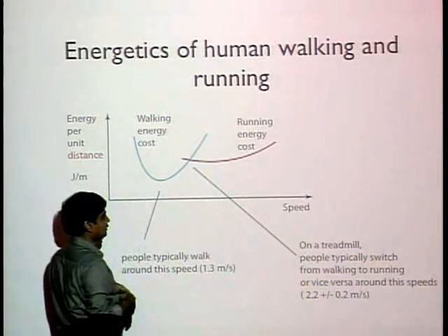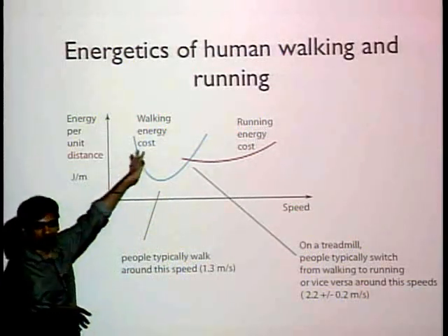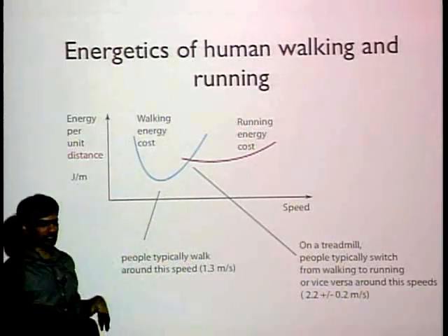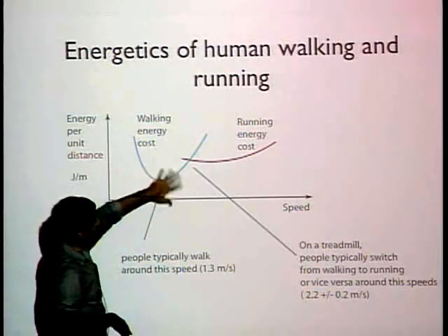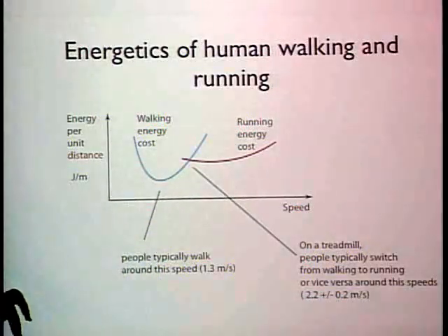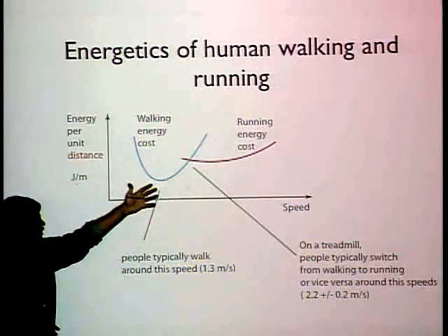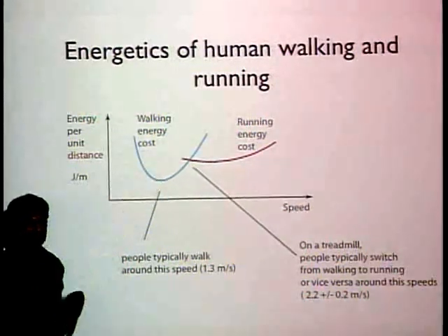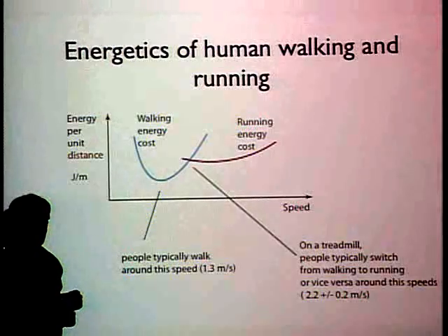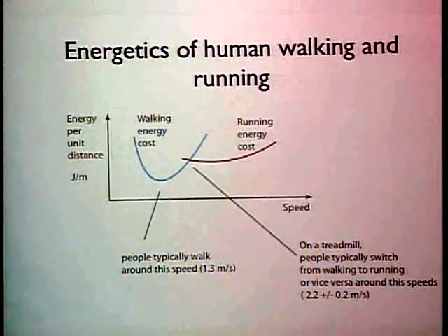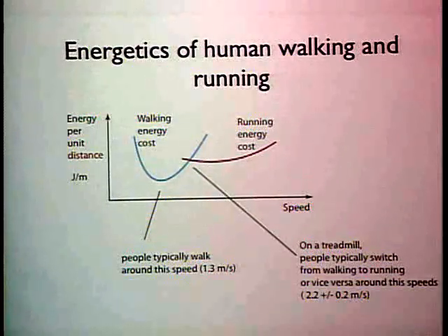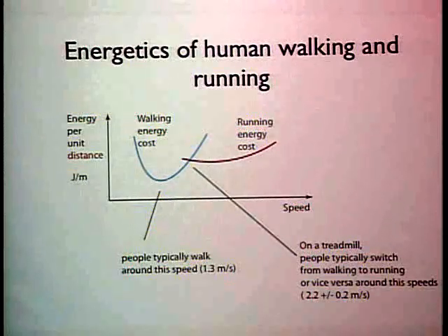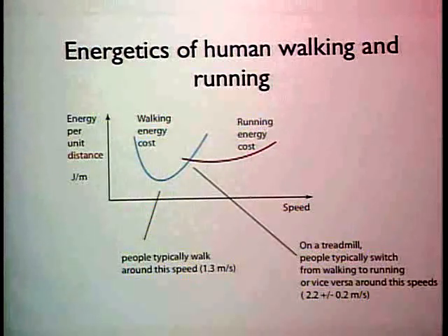So I'm just plotting, if you will, the histogram of speeds at which people walk outside on the streets. And this histogram, it turns out, if you actually measure it, has a peak somewhere around here, okay? Which suggests that people prefer to walk close to a speed at which you minimize the energy per unit distance traveled. It's not exact, the matching of the peak. It's all pretty approximate, but at least it's approximately true that energy per unit distance is minimized. At least people are not wildly inefficient in terms of energy per unit distance.